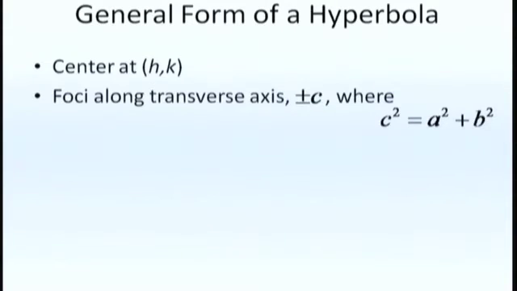Now the general form of a hyperbola, the center is still at HK, just like all the other ones. And this is how we find the foci, or each focus, is we go c units away from the center, and we find it almost like an ellipse but just a little bit different formula from an ellipse.